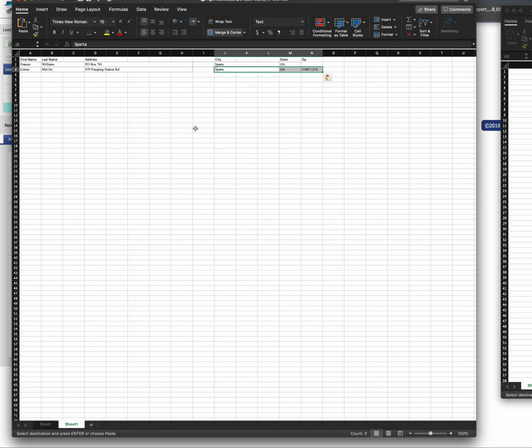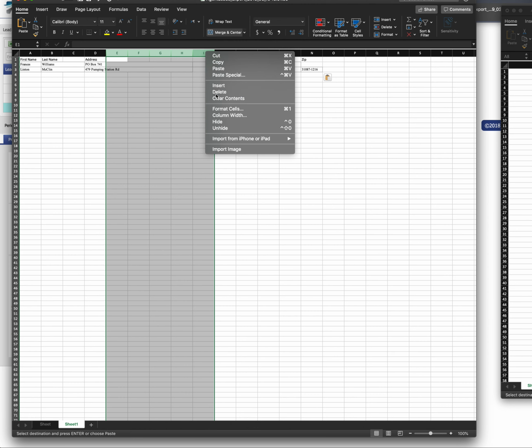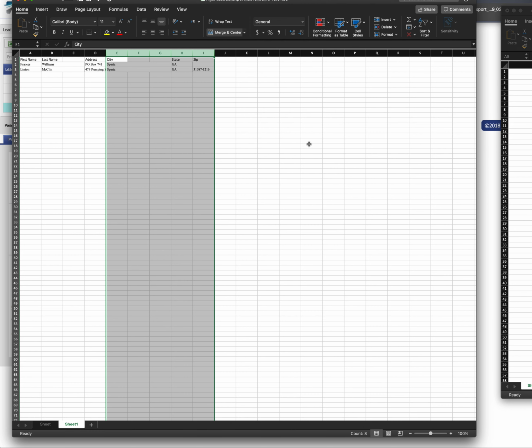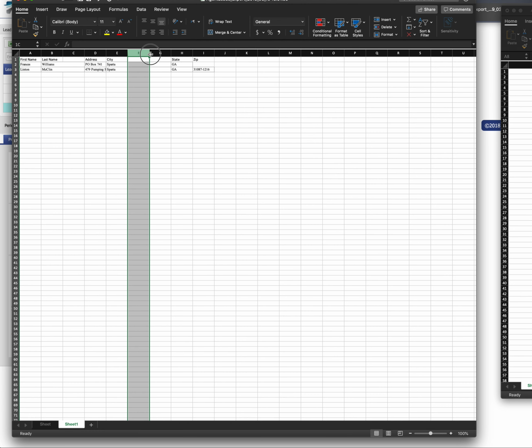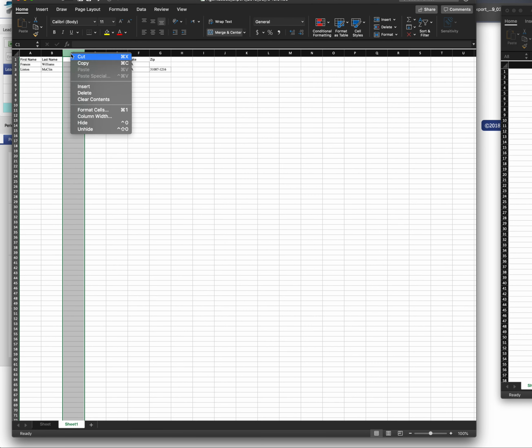Alright, so that's good enough for this demo. So I'm going to delete all these columns now. If you've got 50 leads, whatever, just do the same thing. Just repeat that copy paste. Once you get the columns separated, you see it goes where it's supposed to go, and then you can just delete them. So get your formatting right on your new sheet, and then you can just go in and delete these extra columns.